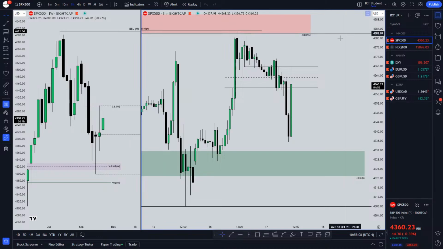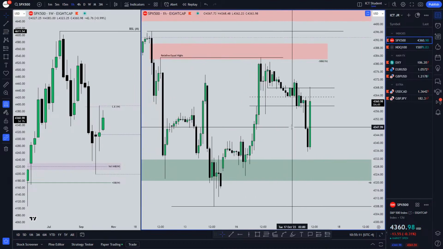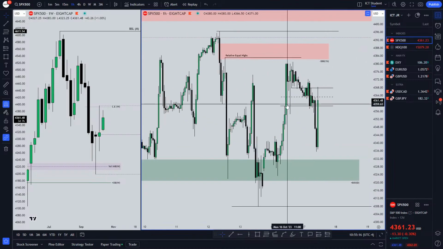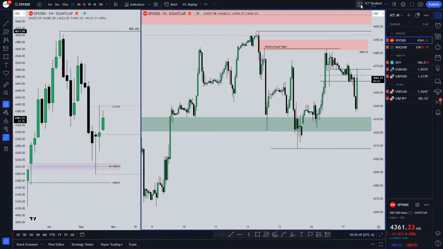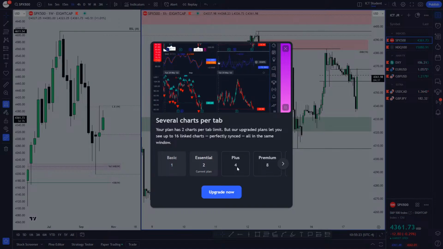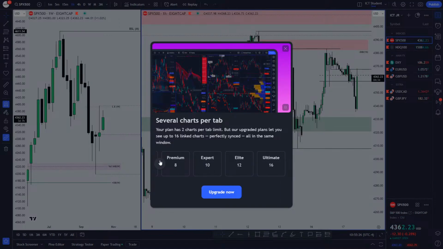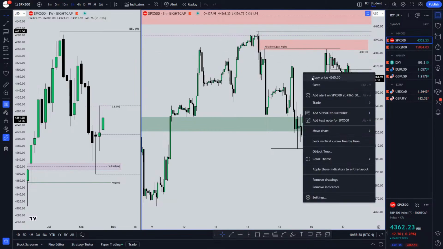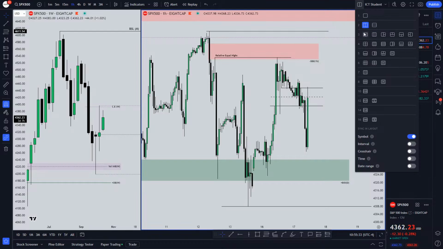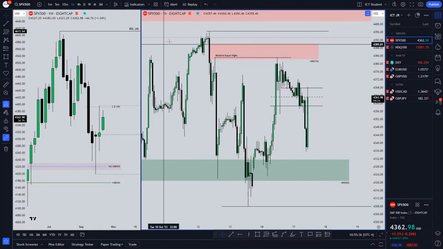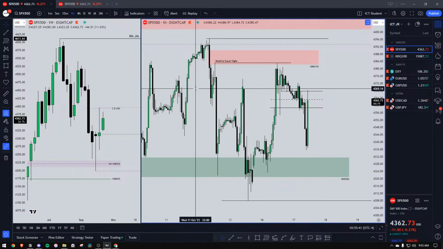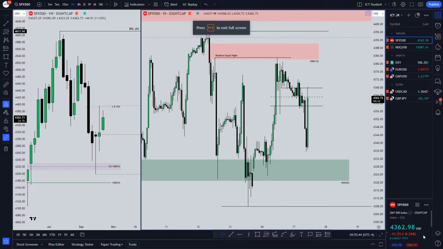Trading plan you have? I have, I think, the pro. It's like $15. I have the one that's 15 basically. I used to have the one that was 30, with like 4 charts. Let's see. So I got the essential, yeah, current plan. I used to have the plus, and they started adding a lot more. I was like, hell no, I don't want to pay for nothing. You don't even really need this right here. The only reason I got it is for the SMT chart, basically this one right here. Have 2 charts open, and do SMT, and then eventually have the weekly here too. But if I'm being real, you can just trade with 1 chart, bro.